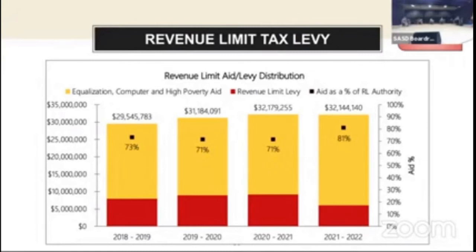That's showing that our total revenue potential didn't really change when we're used to a history of it increasing every year, which makes sense because we have costs that increase every year with CPI and health insurance renewals and things of that nature. So our bar didn't really get much bigger this year, but if you notice the composition of it, it changed quite a bit. So we've been in the 71 to 73% of our revenue limit is made up of state aid. And this year it jumped up to 81%, meaning our tax levy is historically low this year.